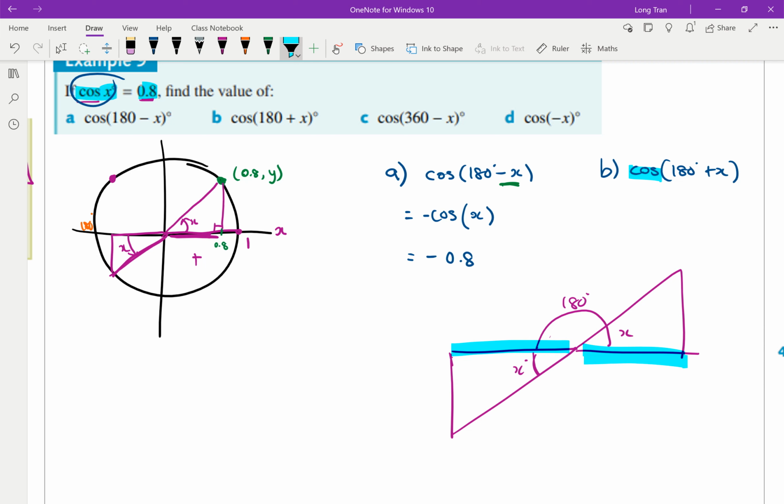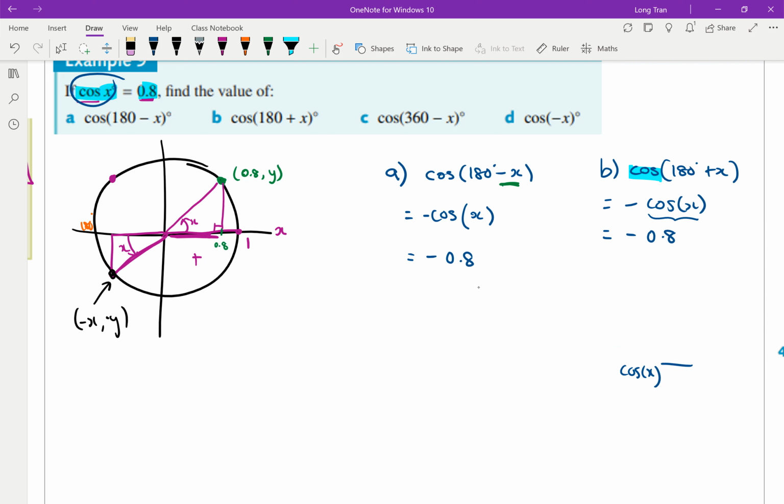The only difference is 180 degrees plus x brings me into quadrant 3, where it's clearly negative. At this point here, we can tell that the x value is negative. True? And the y value is also negative there. But to answer the question, I'm only interested in the x value, so I can say it's negative. And the distance is exactly the same as the distance of cos of x over here. So I know that this is negative cos of x. But since they told us that cos of x was equal to 0.8, it's negative 0.8.